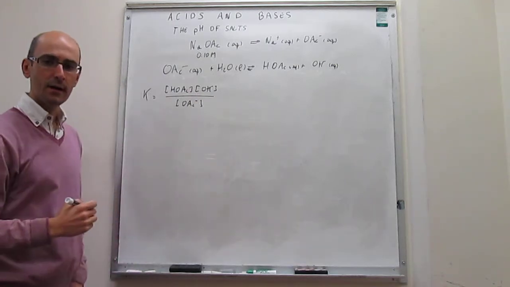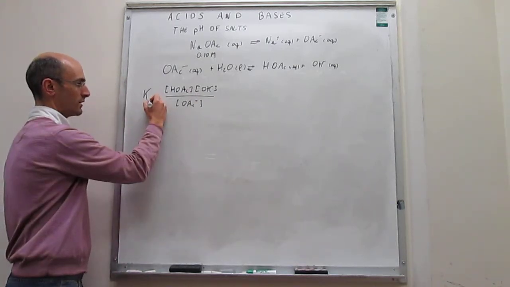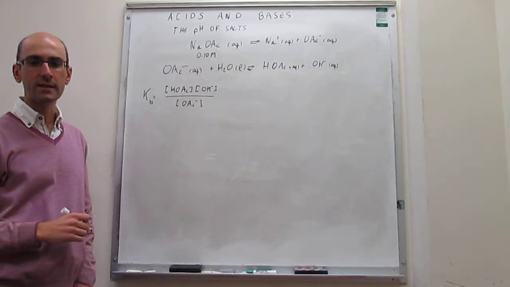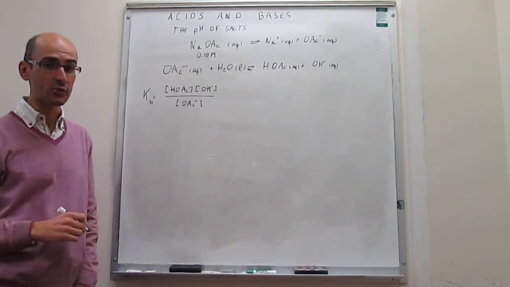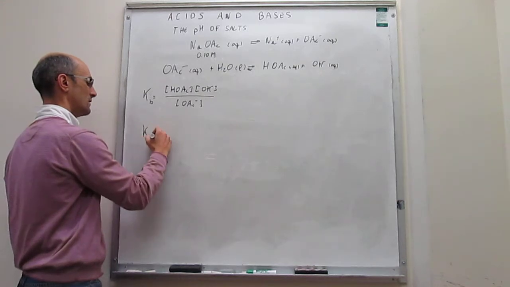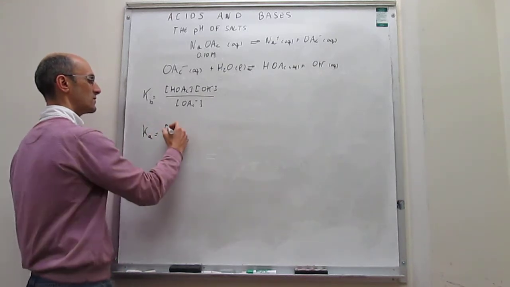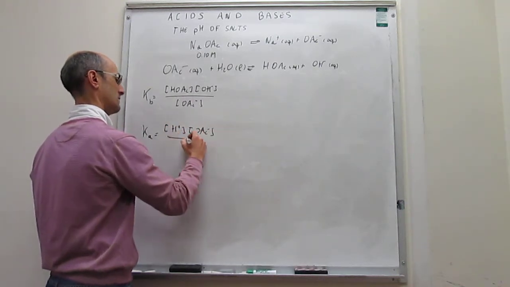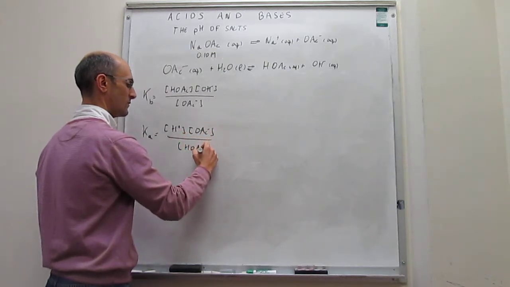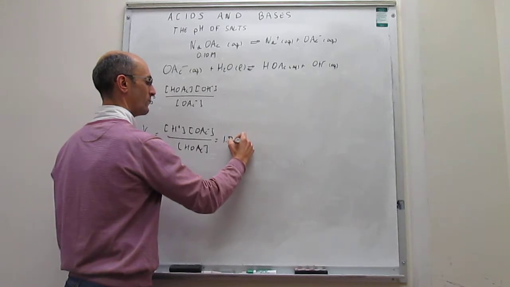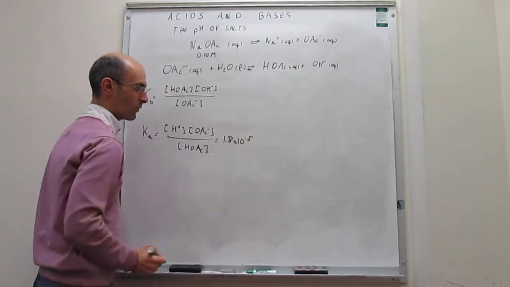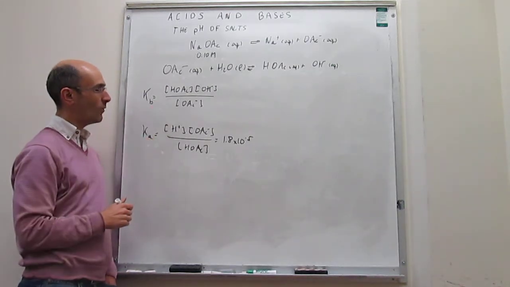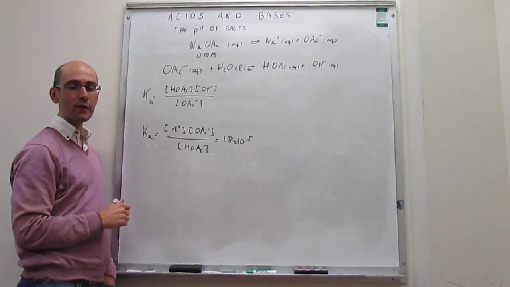Alright, notice that this is a base reaction, so that is truly a K sub B. And notice that we actually don't know this number. Instead, what we know for acetic acid and the acid-base equilibrium of acetic acid is the K sub A of the weak acid, which is as follows. Notice that the K sub A is the dissociation of acetic acid into protons and acetate. That value is well established, and we've used it before, and is equal to 1.8 times 10 to the minus 5. So the question is whether we can use this K sub A value that is well known for the acid, and then somehow calculate that K sub B for the conjugate base.